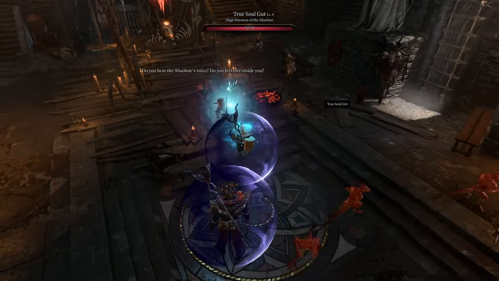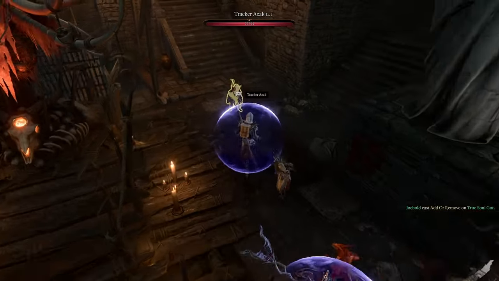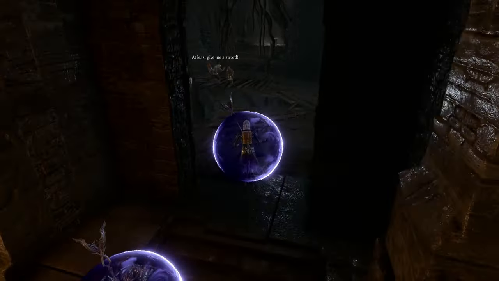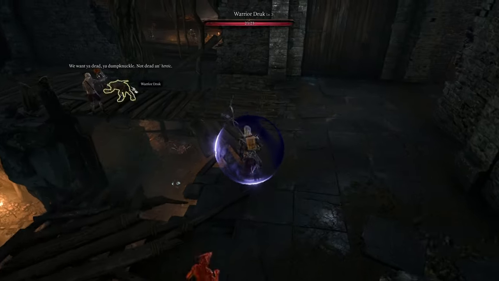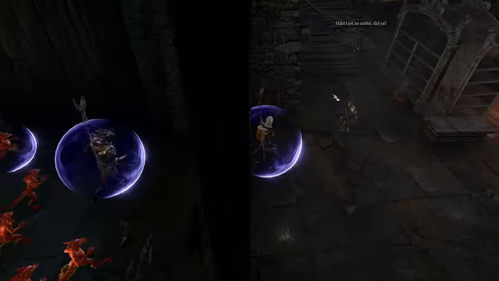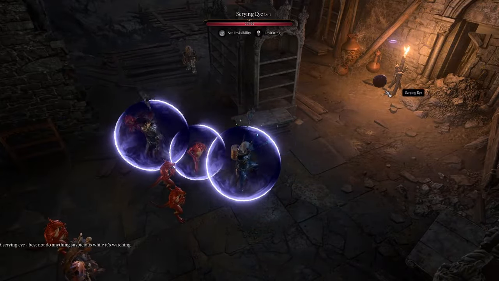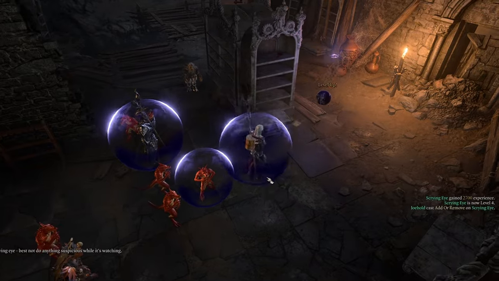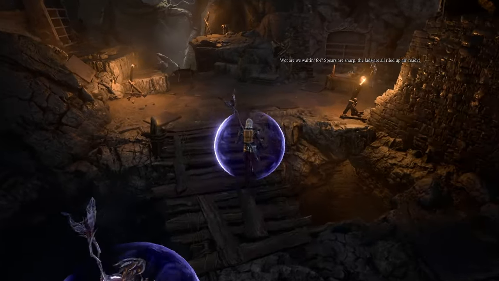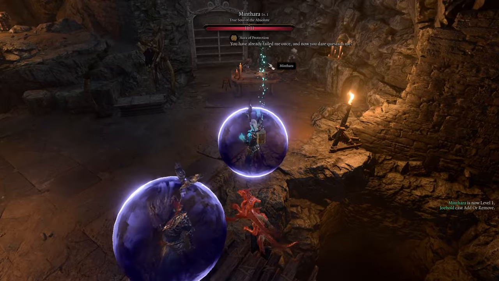Right, and now we'll just pick up True Soul Gut and bring her with us. Then we'll come over to here. Back off. We'll actually nab ourselves a scrying eye, and make our way over to here and nab ourselves a Zara.